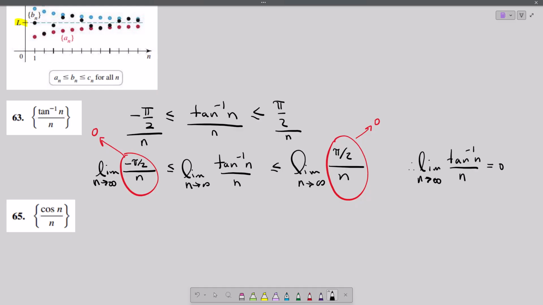So we proved that this is true with the squeeze theorem. Conceptually, you're thinking about the numerator being bounded. If we have a numerator that's bounded and the denominator is getting bigger without bound, then those fractions have to go to 0. If the numerator is also going to infinity, then we have to do some L'Hopital's rule stuff. But if the numerator is bounded and the denominator is getting infinitely large, then the fractions are going to get close to 0. They're going to approach 0.